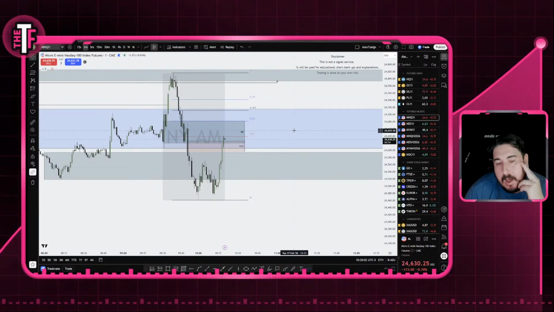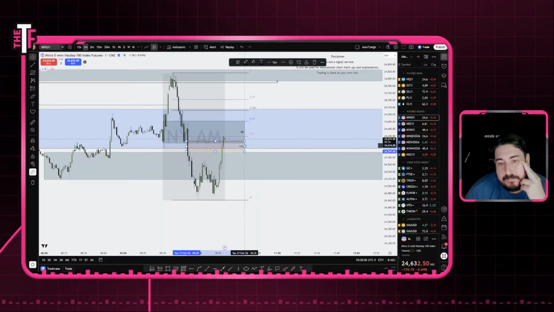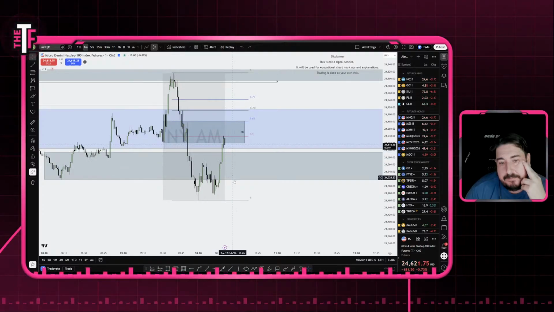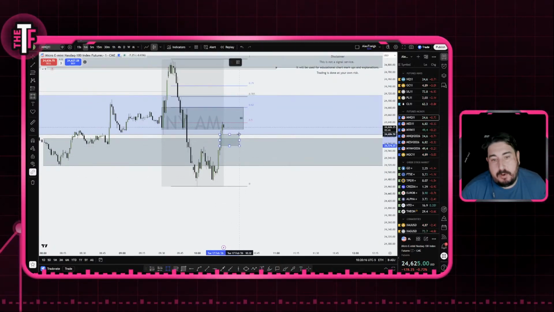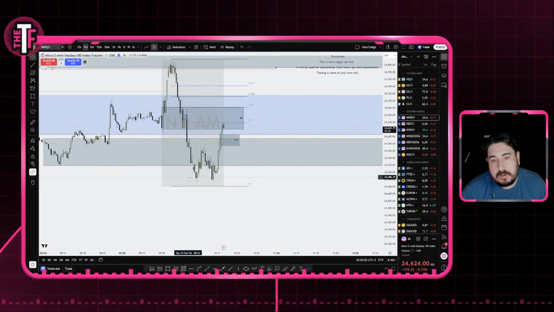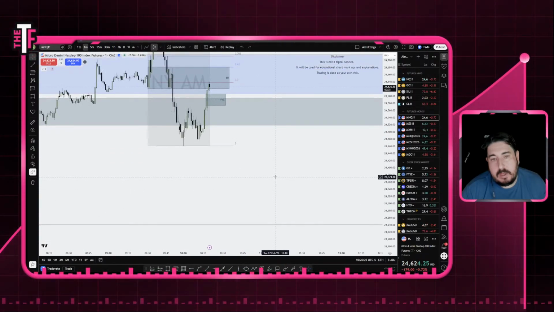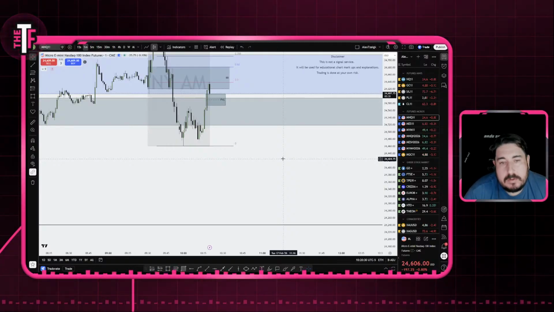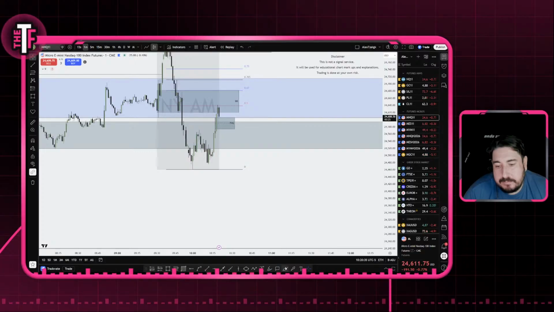Now is the area where I would like to see price shift again. So, for example, if I see this bullish fair value gap over here break, I will be interested in shorting and go for a 2 or a 3 hour trade. Look where price is reacting with your own eyes.